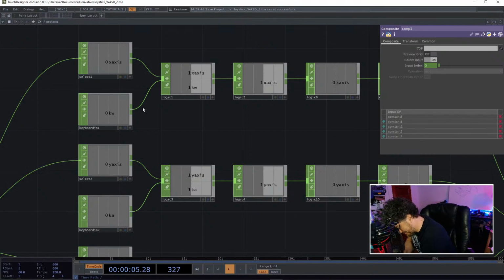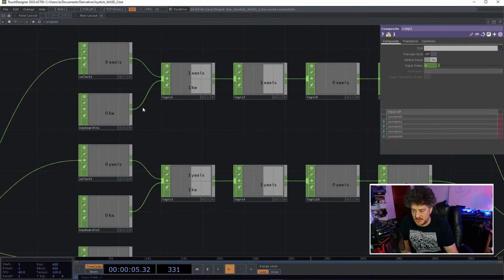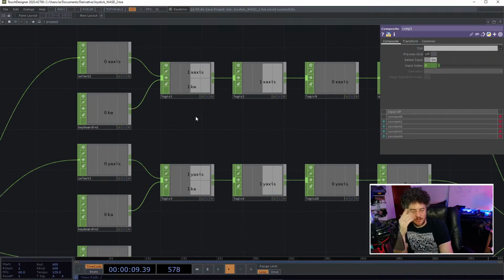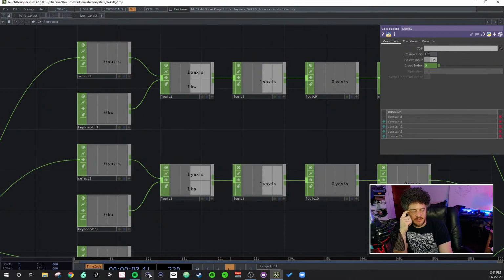It's a boolean, which is fine. But I think there's an option instead of using a logic chop for doing a lot of this. I'm trying to keep it pretty small, but there's obviously a lot of ways you can do this.